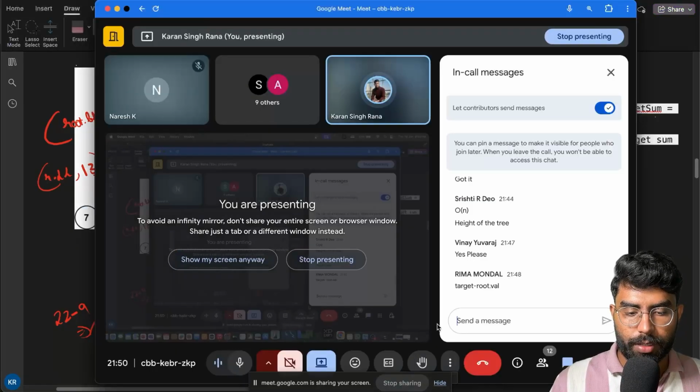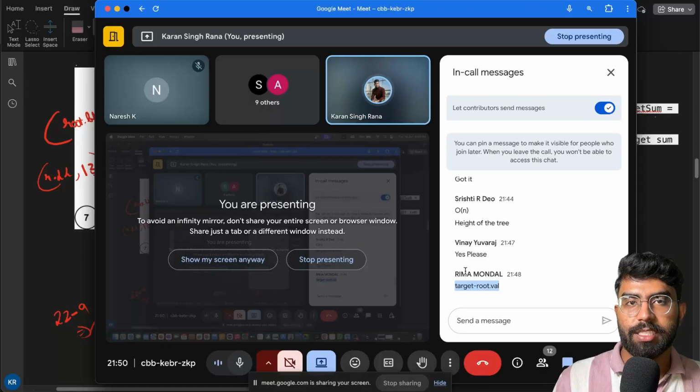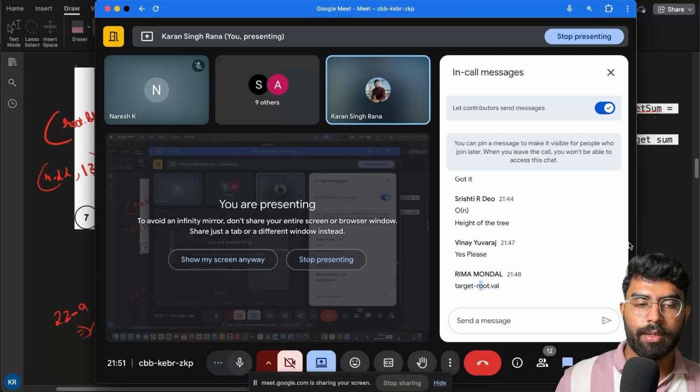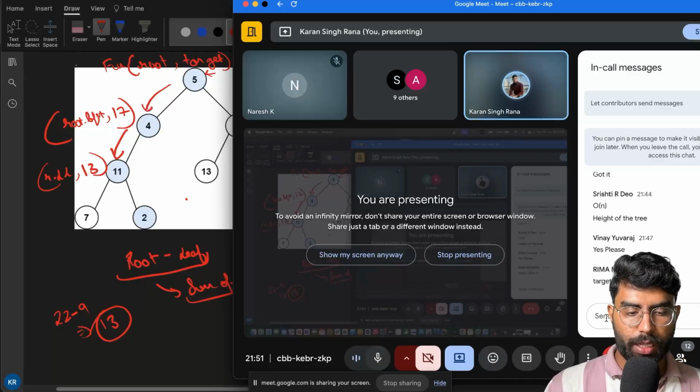Understood, guys? What are we doing? We are basically calling the function with target minus root value. That means this node we got, we add in the path sum, and now we need to find the roots with total sum target minus root value. Understood, everyone? While going down, we are just subtracting the node value from the target. That means this node is included now. We need to find the remaining sum. Yes or no? Understood the intuition?